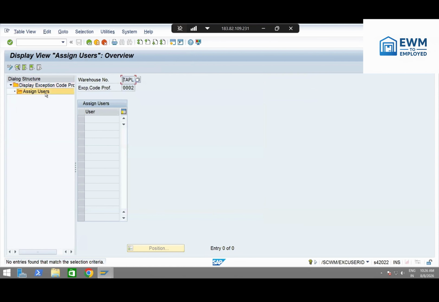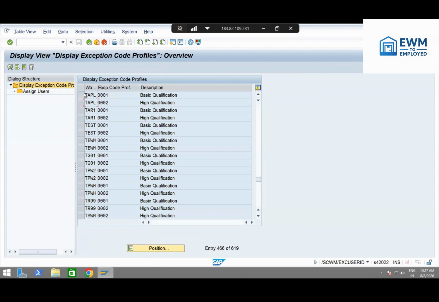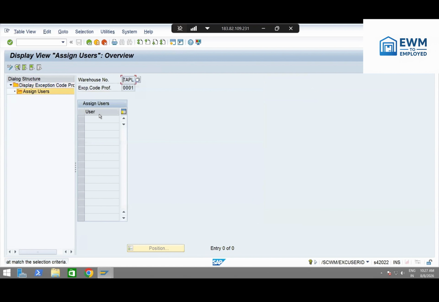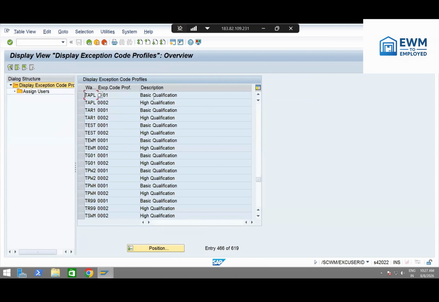What to do? Come to the user assignment, create a new entry. जो आपका supervisor का user ID इधर डाल, जिन जिन का correct user ID चाहिए उधर डाल दो, ठीक है? Similarly, if you want to give the basic qualification to some clerks or some managers, you can give them the user IDs over there. ये स्टैंडर्ड है कि बेसिक क्वालिफिकेशन एंड हायर क्वालिफिकेशन। These are all standard.